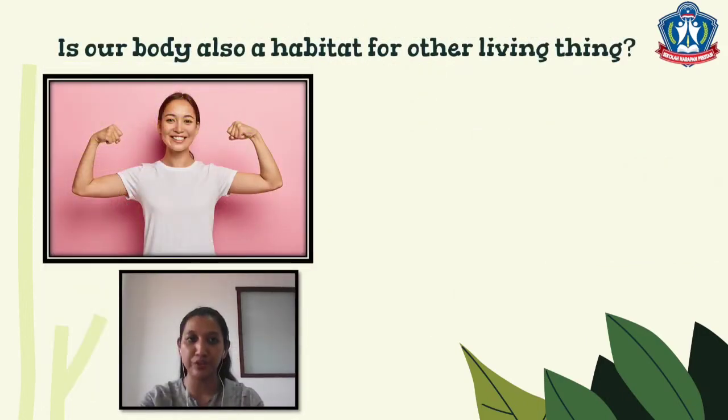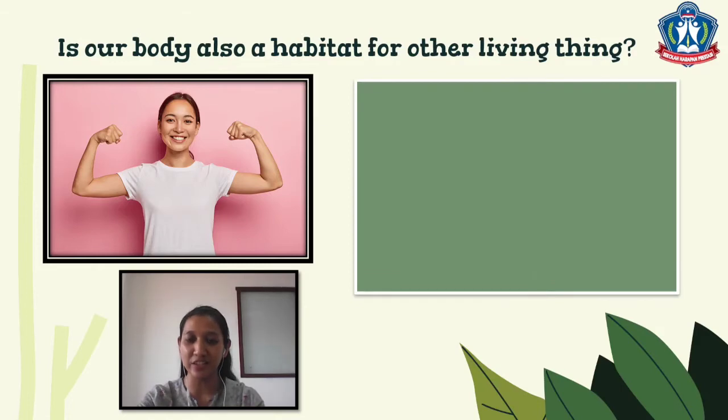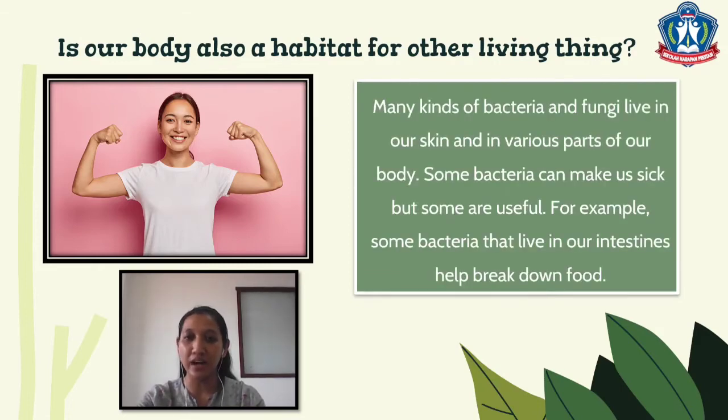So, what do you think, friends? Is our body also a habitat for other living things? Yes, actually, friends. Many kinds of bacteria and fungi live on our skin and in various parts of our body. Some bacteria can make us sick, but some are useful. For example, some bacteria that live in our intestines help break down our food.